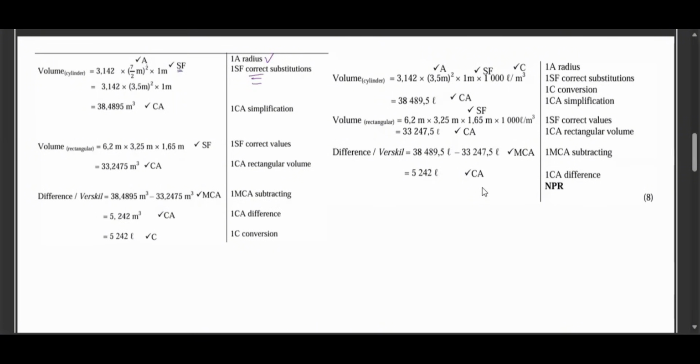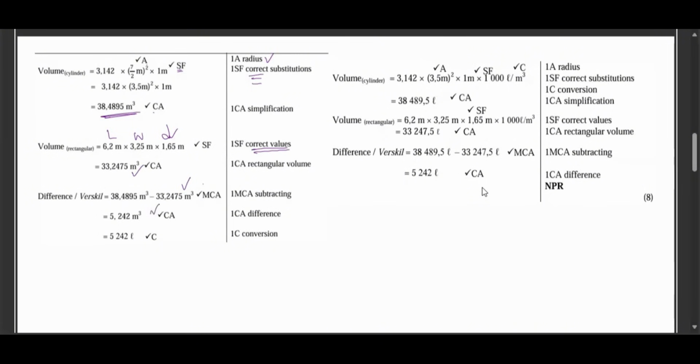Then, simplifying. After substituting in the formula, what answer did you get? Here, these ones they didn't round off, but you see what we are looking at. Then they went ahead. You get a mark for substituting into the next formula. Correct values. Make sure the values are right. Where there's length, the length. Where it's width, width. Where there's depth, depth. That's another one. Then what answer do you get after substituting? Is it still correct? Then did you subtract? Volume 1 minus volume 2. Did you subtract? Did you get the right answer?